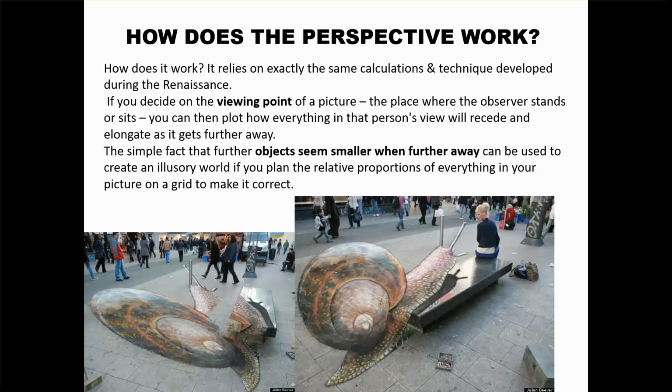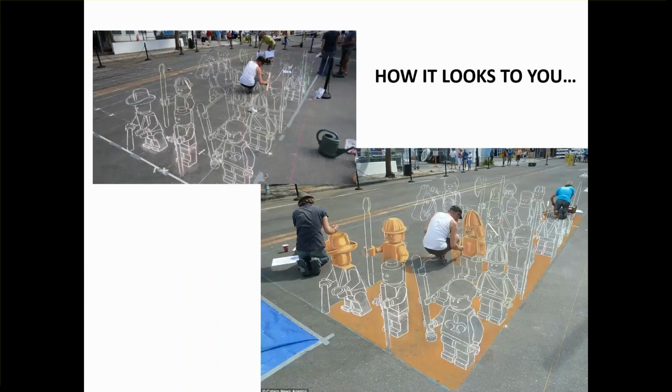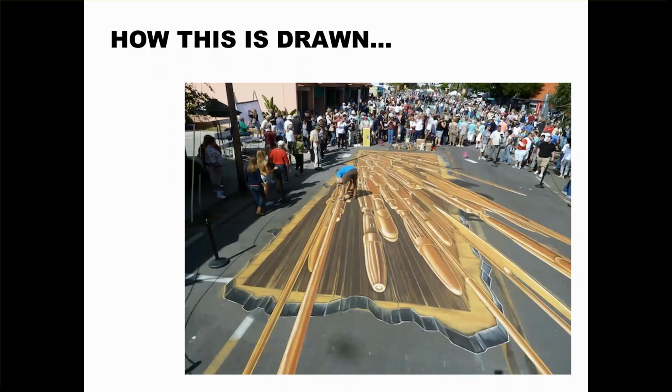So if you take a look at this, this is how you see it when you are on the side of the viewer that the artist wants you to see. So this is not how it's really drawn, but it looks three-dimensional. It looks like these Lego men are standing up. But when you see how they really drew it, take a look at this. This is crazy. So that's what I was talking about. The objects that are further away, they have to draw them big. So that way the people can still see the size in the back the same size as the front. Because, of course, as things get further away, well, they get smaller. So they're trying to force you to see this. So this is how it's drawn.